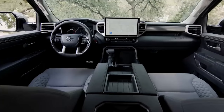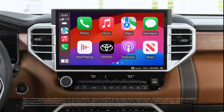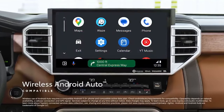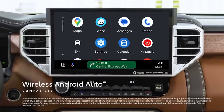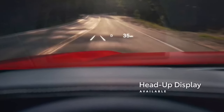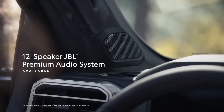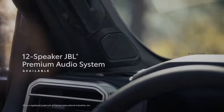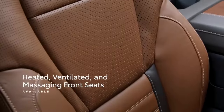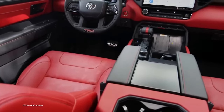Since the current generation's 2022 debut, Toyota has built the Tundra with an 8.0-inch infotainment touchscreen with wireless Apple CarPlay and Android Auto. A 14.0-inch version of the same system is available on the SR5 and included at higher trims. Buyers who choose pricier variants will also get a 12-speaker JBL premium audio system. A 360-degree camera is standard on the Platinum and Capstone, but only the TRD Pro gets cameras to aid visibility off-road. The Capstone features a head-up display, massaging front seats are standard on three of the top four trim levels, and the new Totec package includes a wireless trailer camera system.